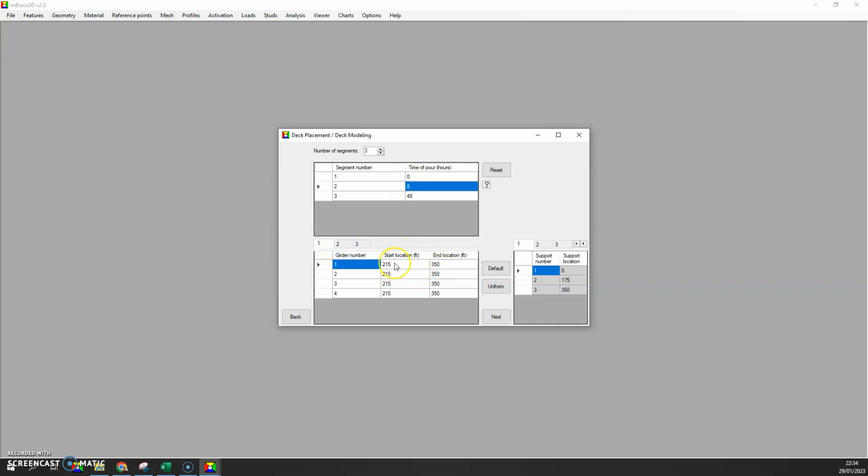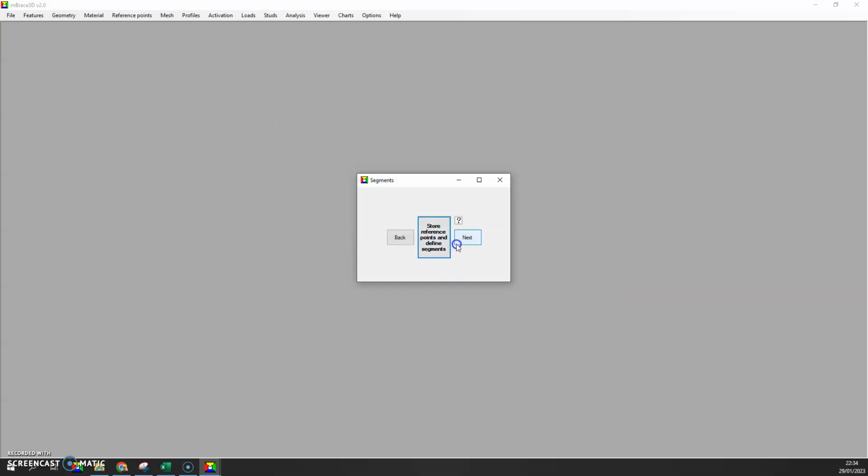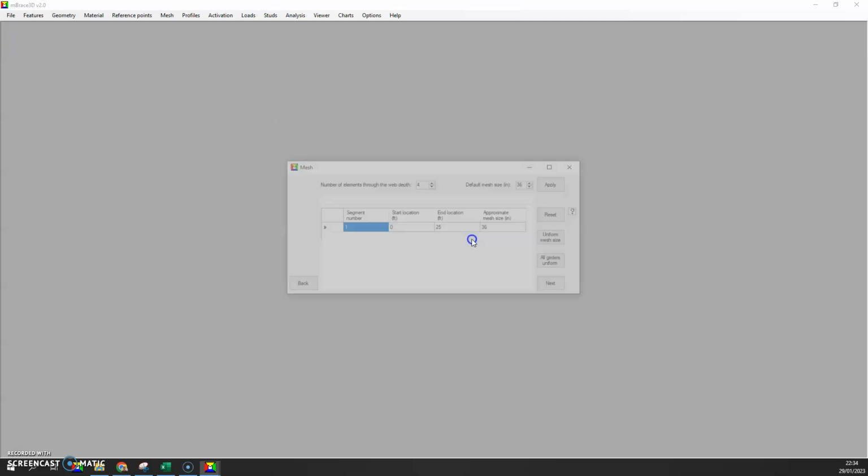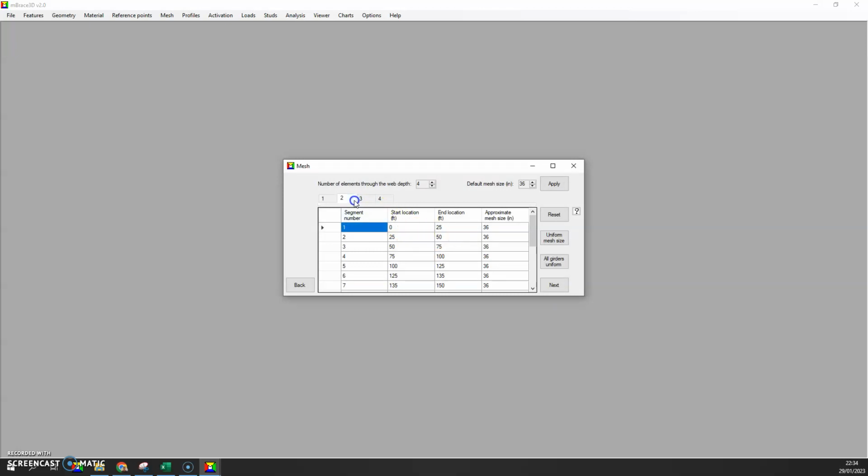Okay, so pour 1 will go from 215 feet to 350, so that's the far end, and then the other end here from 0 to 135, and finally the negative moment region as usual to avoid early cracking between the splices, so between 135 and 215. I can store the reference points, but the model's already run, so I don't need to do that again.